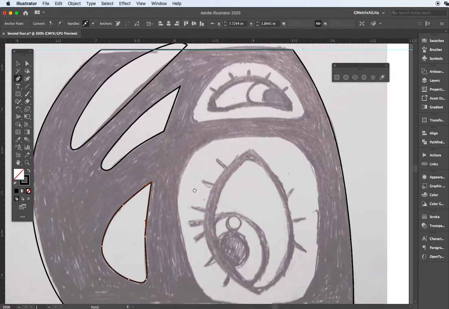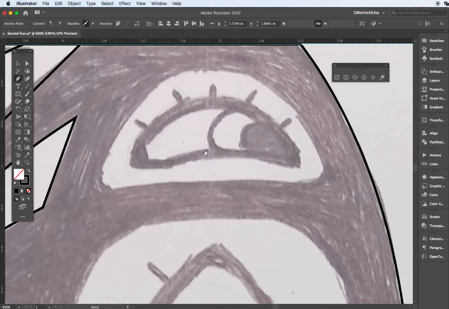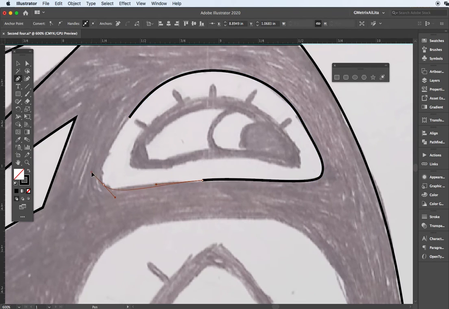So that's that piece. And this part that kind of has this eye shape, I'm just going to click, drag some of the handles out, and it allows me to draw that shape.